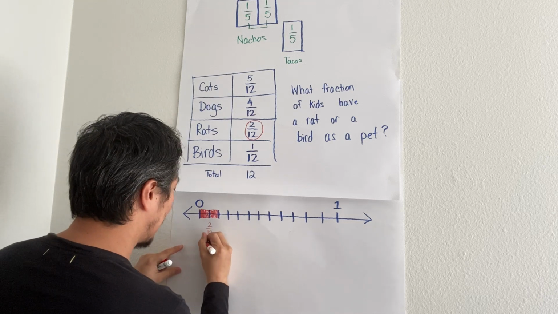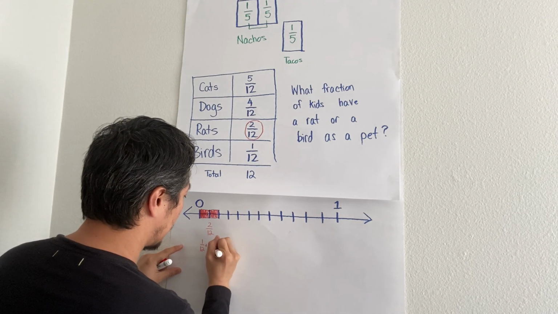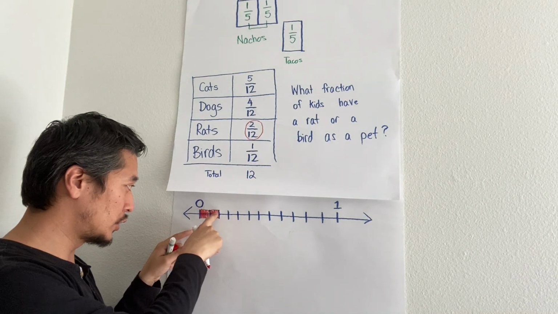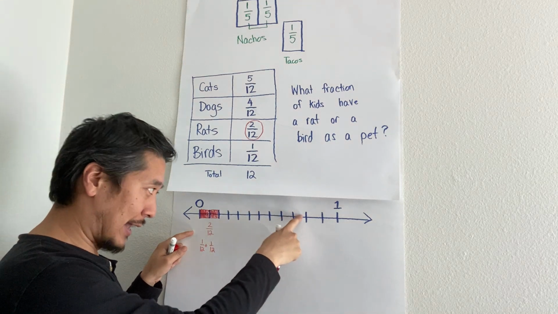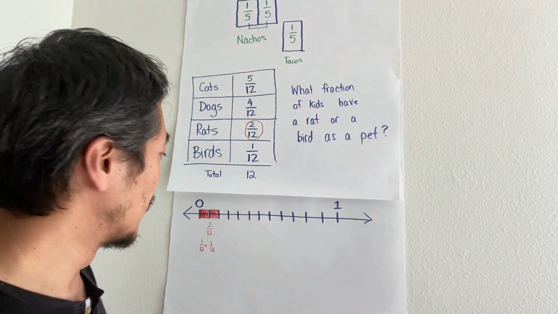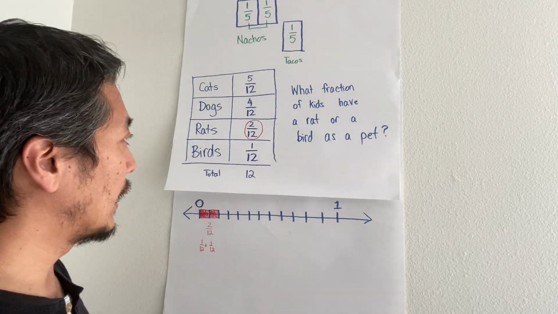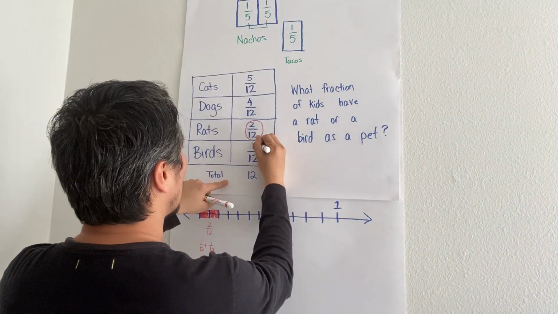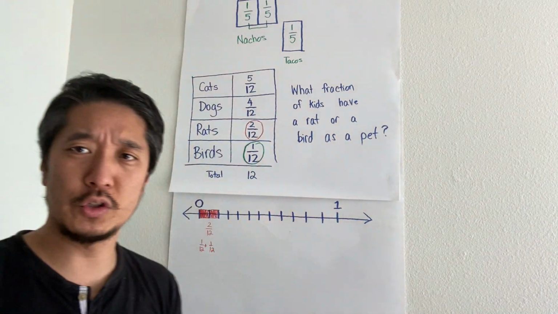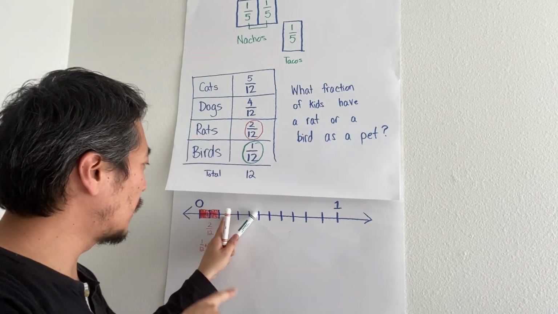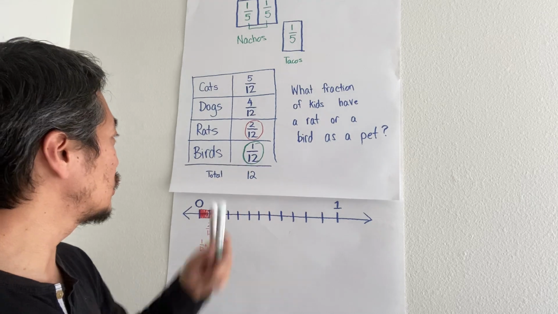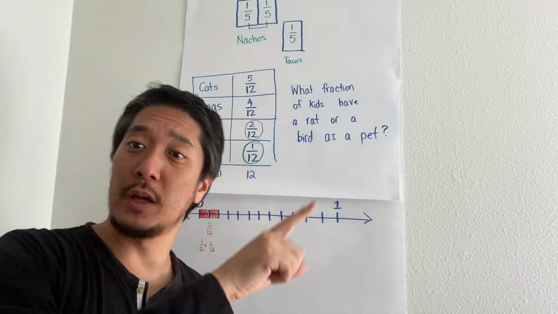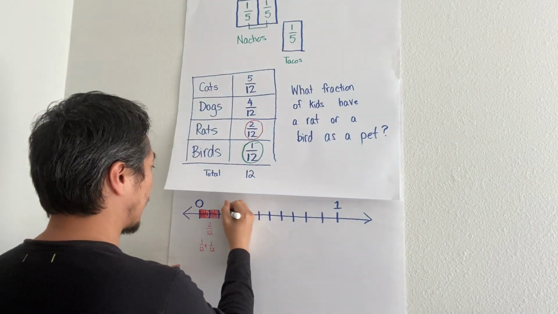And that's the same as 1/12 plus 1/12, because each of these units are twelfths, because I divided them into 12 pieces. 1, 2, 3, 4, 5, 6, 10, 11, 12. Excuse me, sorry. Now we have our rats, and now we're going to look at birds. I'm going to circle the birds in green. I want you to answer this: how many of these squares am I going to color in if 1/12 of those pets are birds? If you said 1, you'd be correct. So I'm going to put that green here.